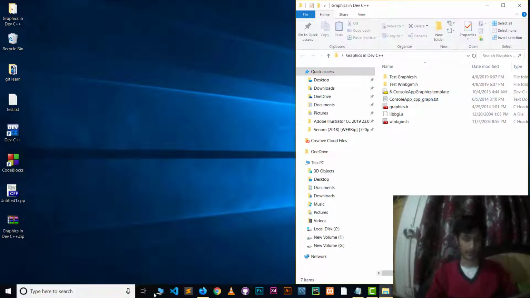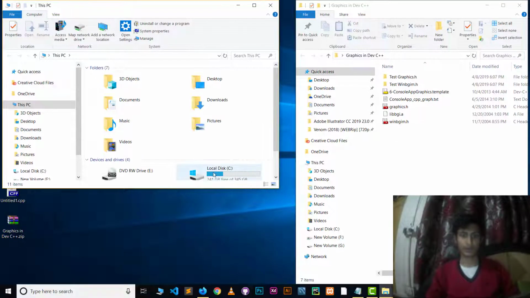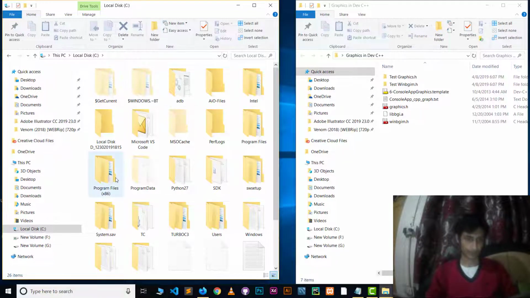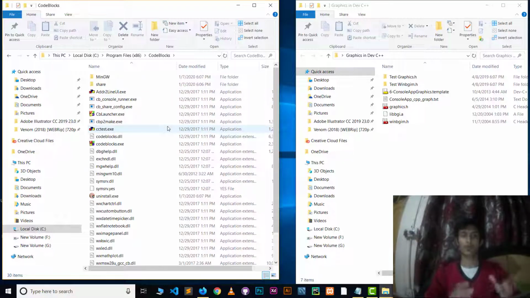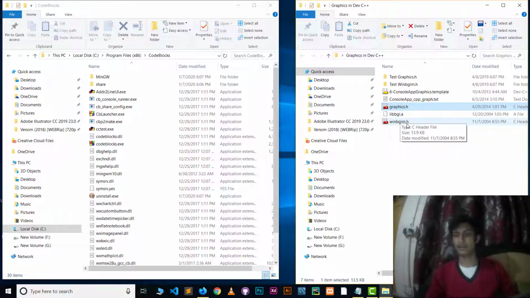Let's make some changes. Now open the other window. Inside this window, open the folder where you have installed your CodeBlocks. In this case we have installed it in C drive under Program Files (x86). There you can see the CodeBlocks folder, and inside the CodeBlocks folder we have to copy these files to a particular place. So go to the folder which you have extracted from the given link. First select the file called graphics.h and the winbgim.h file.